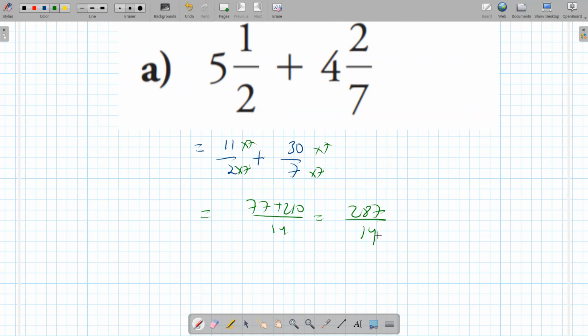There's another way to do this. I don't know if it'll be helpful for you, but I'm going to show you. So instead of expanding this into a proper fraction, you can leave it as an improper fraction, that's fine. So what you do is you add the quotients. So we get 9, okay? And then we do plus 1/2 plus 2/7.